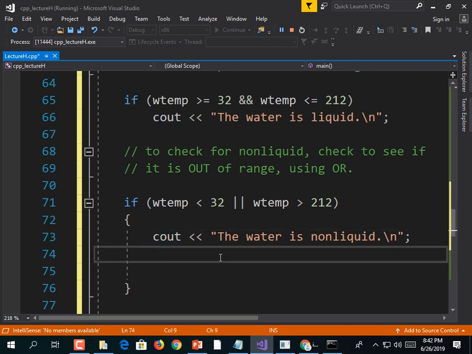Now I guess we could tell them, we could check, and if it's less than 32, we could explain that it's freezing, and if it's greater than 212, we could say that it's steam. So why not?